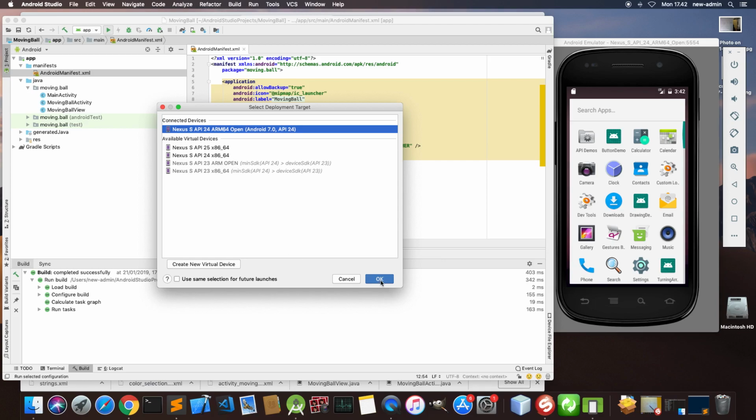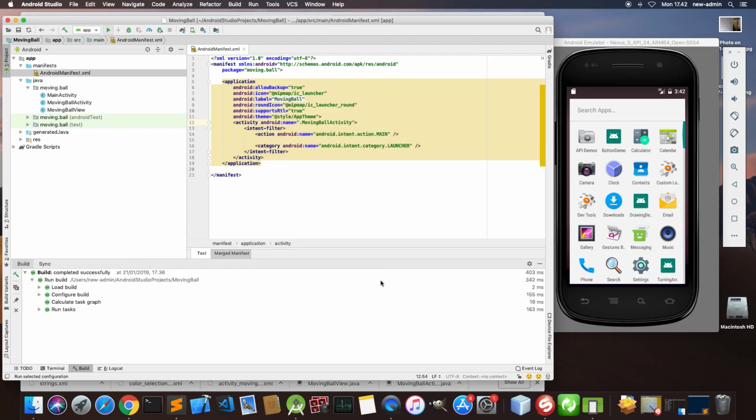Okay, but let's see if this project can be run. I'm using the existing emulator here. Now it takes a little bit of time, compilation and all things. Let's hope that everything goes well.